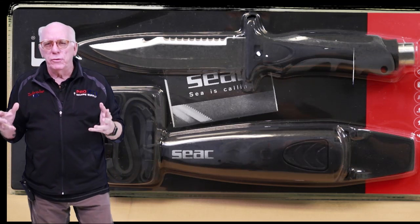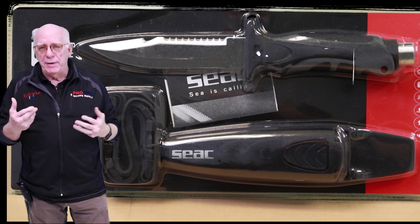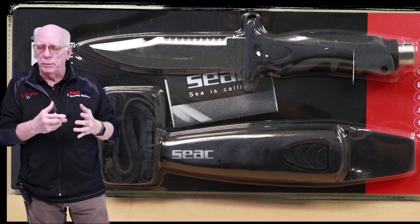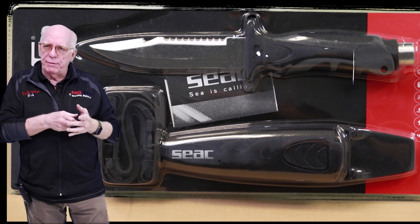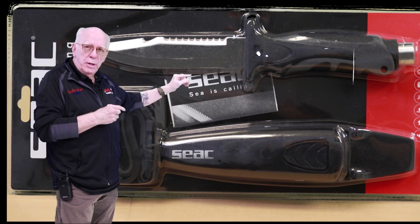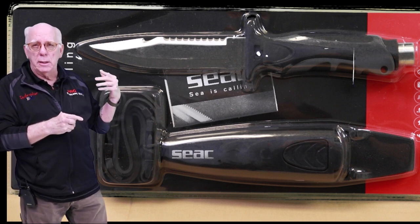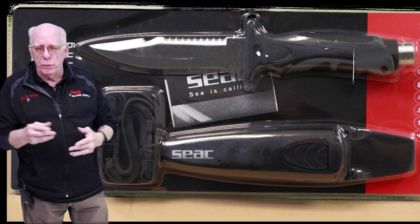Now the SEAC Hammer is similar to the SEAC Bat. The hammer has what I feel is a really comfortable over-molded handle, and it's really nice with the ergonomics of the handle. It also has a bit of a tilt, a turn out there, that keeps your fingers from sliding forward. And of course it also has the serrations on the top, like you see there. There's a line cutter, and of course it's a straight blade on the bottom, as you see. Now both the hammer and the bat come with the rubber straps. Again, you can use them for your leg or your arm, however you want to mount it.